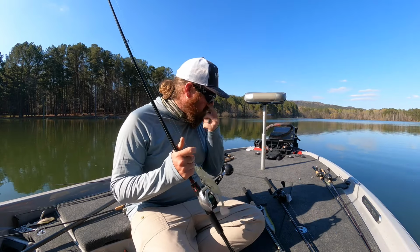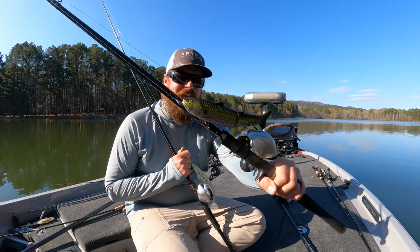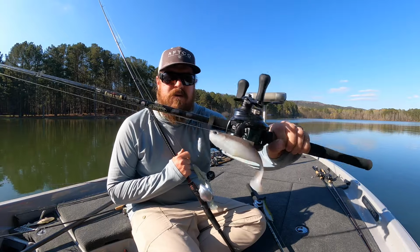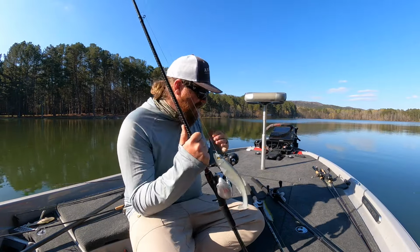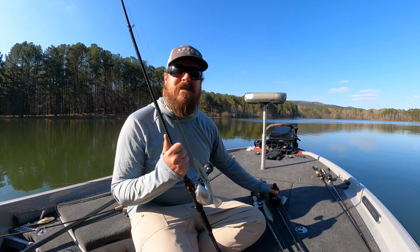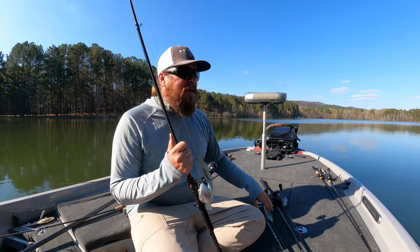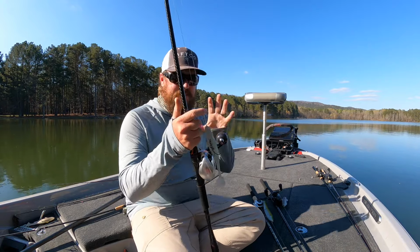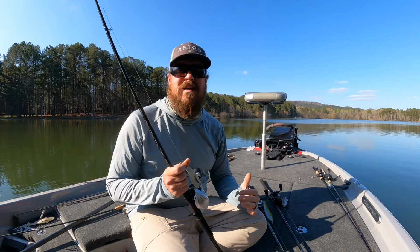Now, my plan was to throw 3 different baits, right? I had a Bait Sanity Antidote, little glide bait. Then I had the Burrito. And I had the Magdraft. Each one has its own place, right? The Burrito, I'm fishing deep or I'm fishing fast. The glide bait, I'm fishing around cover, super twitchy, super aggressive, working it, popping it. The Magdraft, I'm covering water shallow to mid depth.